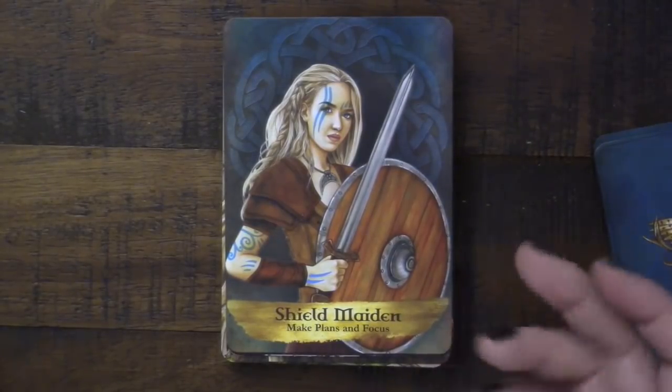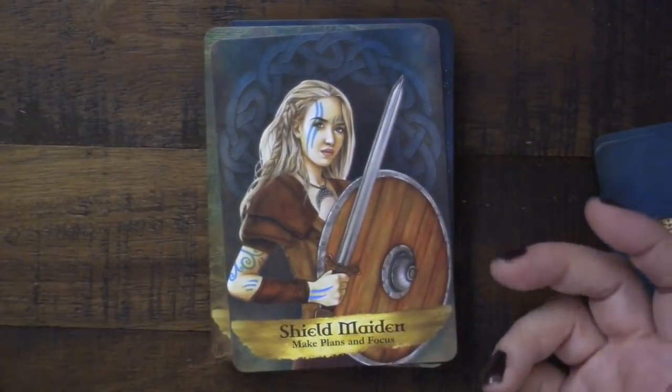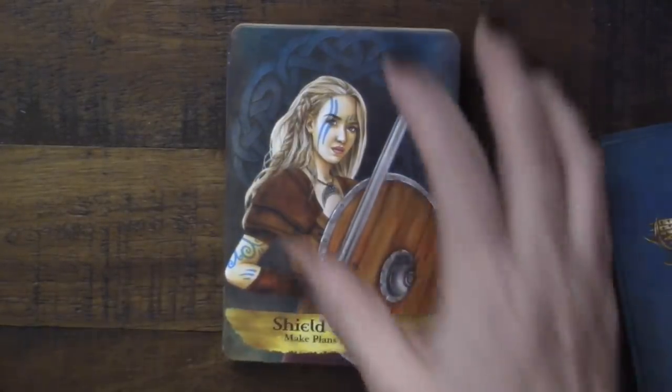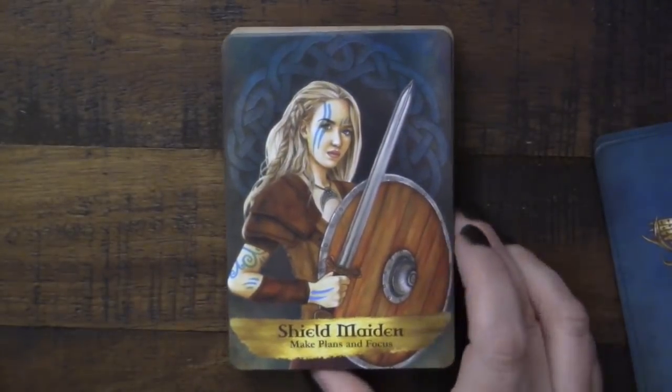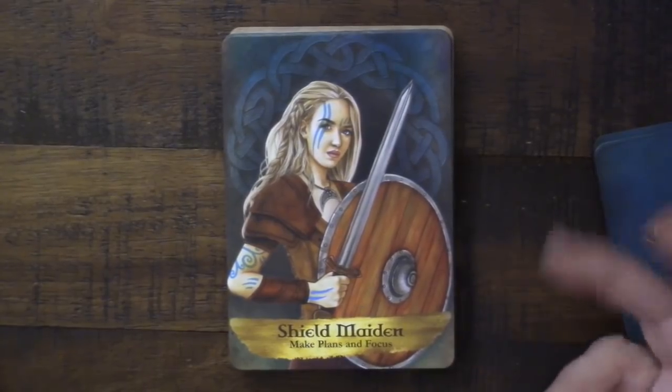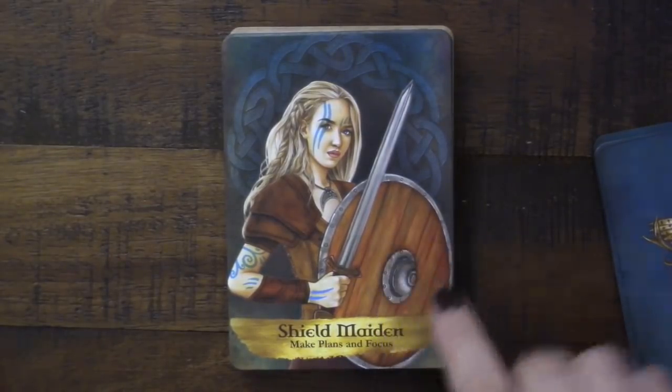Shieldmaiden is gorgeous. This is a very powerful Norse figure. He does say Viking traditions. I could be wrong, but Norse speaks to the culture. Vikings, from my understanding, were a class, so to speak. They were the ones that were out a Viking. A Viking was going out and attacking villages and plundering and expanding lands and these kinds of things. So to call it a Viking tradition, I would think would be more of a Norse tradition. That's nitpicking, but I'm just putting it out there.